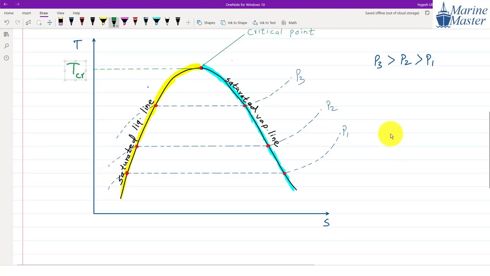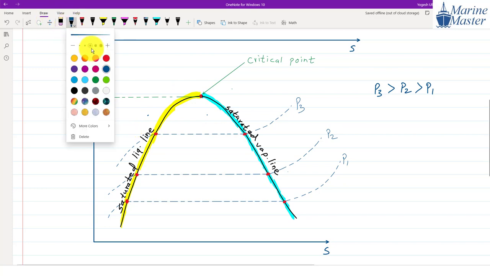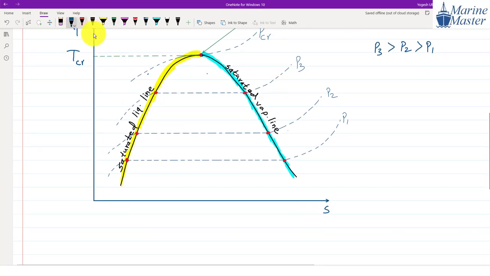And pressure. So what is the pressure at this point, guys? How will we draw the pressure line there? One minute, let me use a paint line. Let me draw that one properly. So what does this line denote? Critical pressure line, PCR. So what is the meaning of TCR, guys, everyone? Can anyone help me? TCR stands for what?